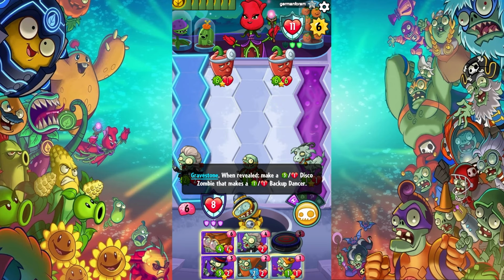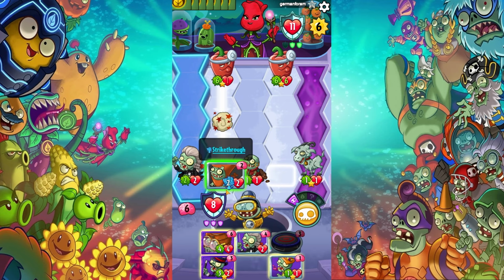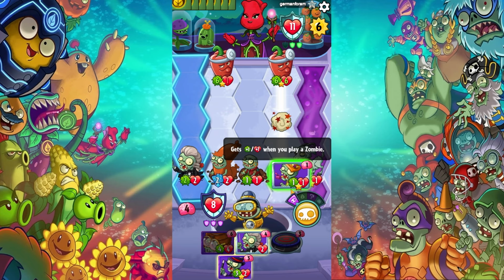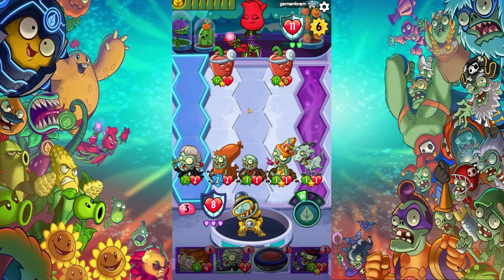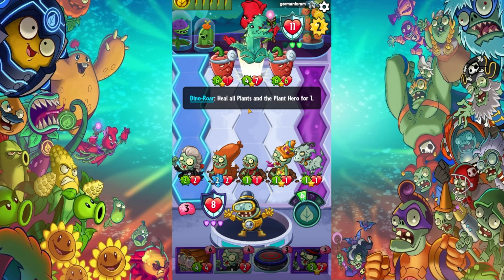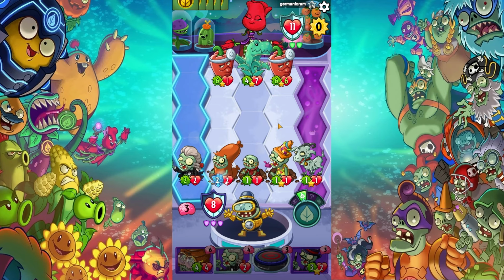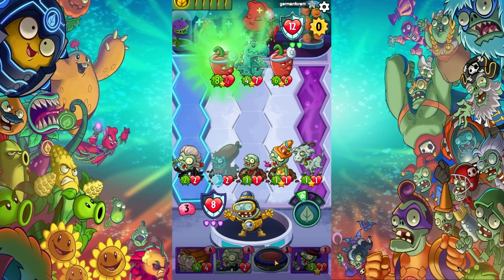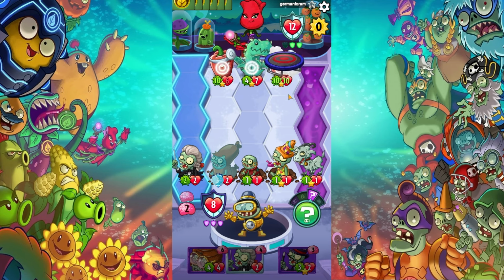Deal 3 to a random plant. When revealed, make a 3-1 that also makes a 1-1. We should just summon something kind of weak there and then do the bounce. Or I should have obviously done that in the other order. We should hopefully be able to trade in there, but who knows what kind of tricks Rose is going to have up her sleeve. One of the most annoying characters, or at least you see her a lot when she's in her element. Nobody will use her except people who have really good decks that have the exact synergies you need to make them worthwhile.